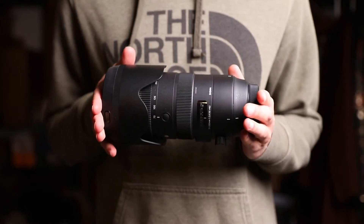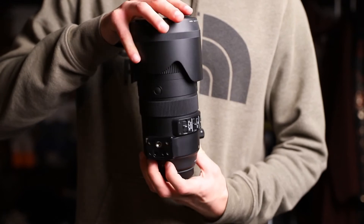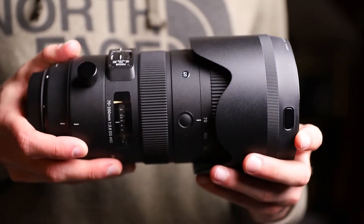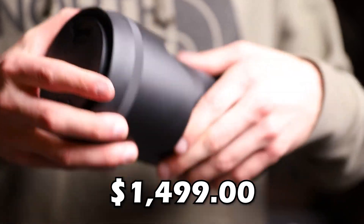Next is this big lens: the Sigma 70-200mm f/2.8. I absolutely love this lens — I like the 70-200 range, it offers great compression, and you still have the f/2.8 aperture for that blurry background. I bought it along with the 24-70 about two years ago. Jared Polin from Pro Know Photo did a test comparing this lens to the Canon version on the 6D Mark II, and the images looked very similar — I honestly haven't had any issues with it. It will run you about $1,500 though, so it's not for everyone.